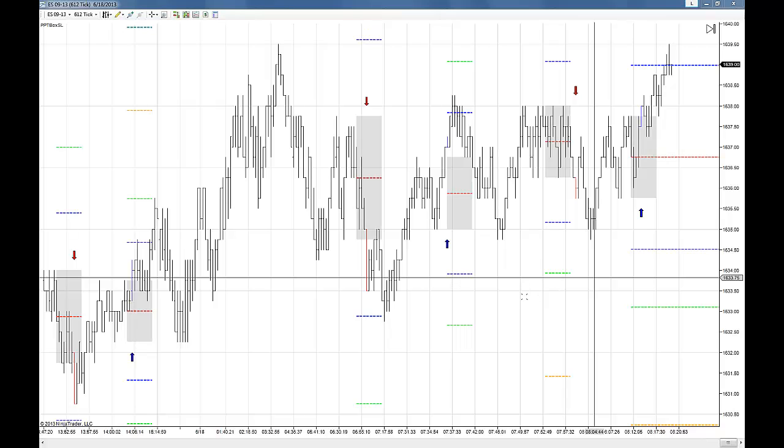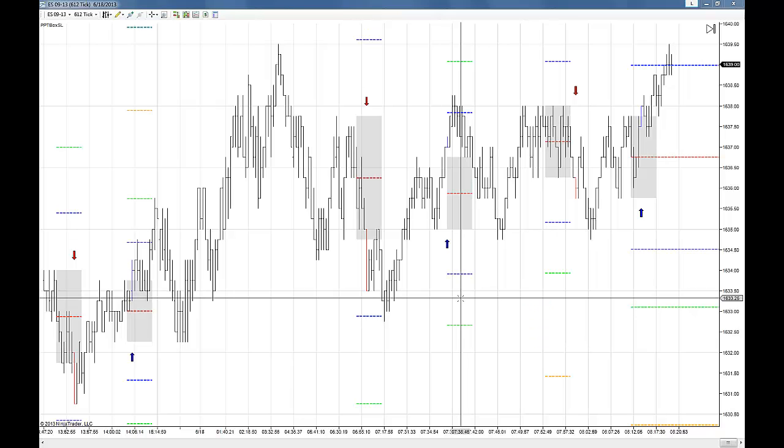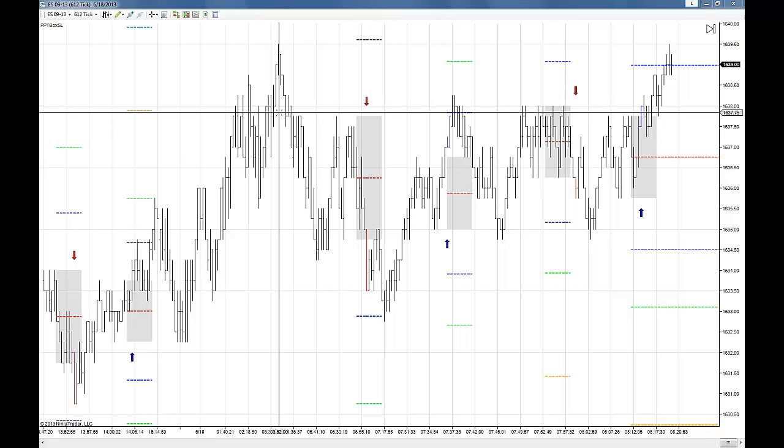The box, once again, I'll come back to the comment I was making earlier. It tells us to get ready. We've got the activity that we look for that gives us probability, and as traders, we want probability on our side. In other words, we want the odds in our favor. So what the box does is tell us to get ready. The arrows tell us that right now, in real time, the highest probable direction is down.